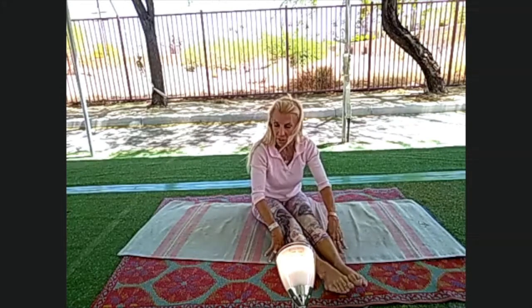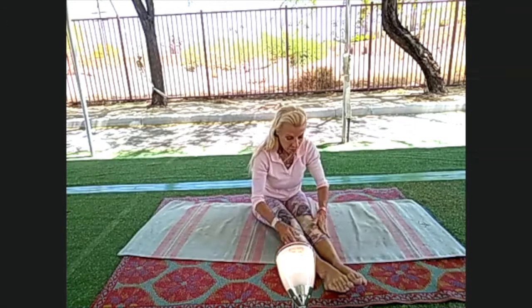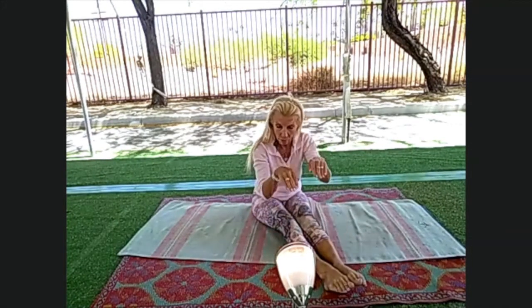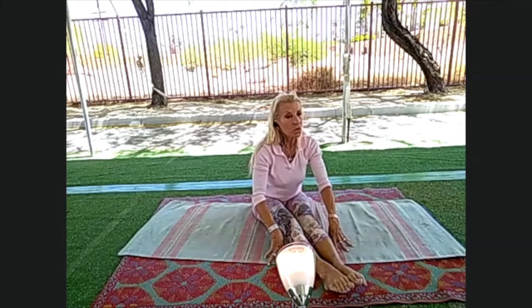And then point the toes, open the top of the feet, stretch the feet strong. Squeeze that midline together. Open, point, Robbie. Point, point. Lift your chin a little bit, Gare. Good, it's better with the pointing.